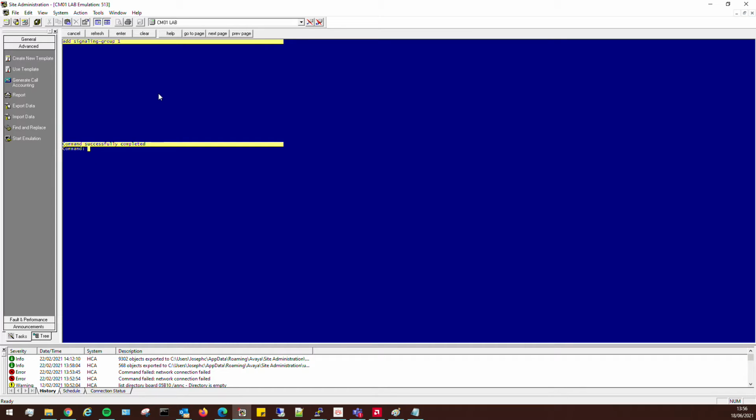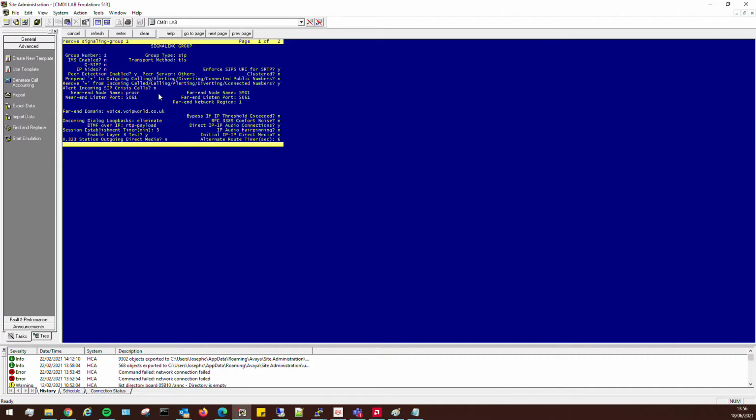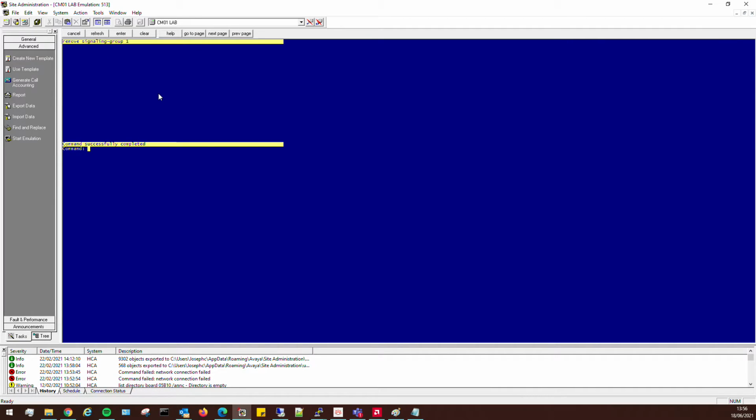But because we've got 2 session managers, I'm going to remove that signal group we just added in, and I think it's change cluster session manager 1. So I'm going to cluster the session managers. I'm basically going to have 2 session managers in one signal group. They're clustered, and it just makes things nice and easy. It's better for redundancy and stuff like that. So the command is change cluster session manager 1.